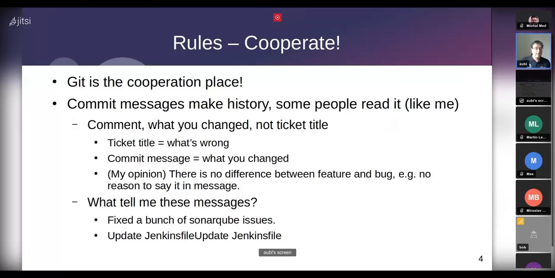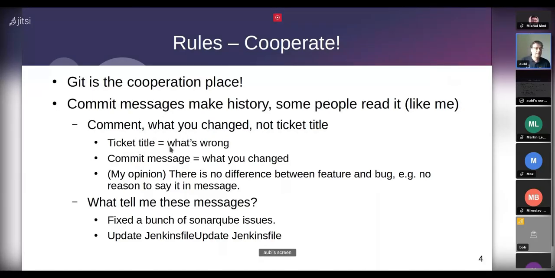But the problem is when people start putting names of the pull requests or comments in Git, they put there the title of the Jira ticket, but the Jira ticket usually says "loading of this module doesn't work." And if you create a commit message and pull request with this name, it tells me absolutely nothing. What was changed? So you have a history of a file full of "this didn't work, that didn't work, this was broken, it showed wrong label," and you have no clue what was really happening.